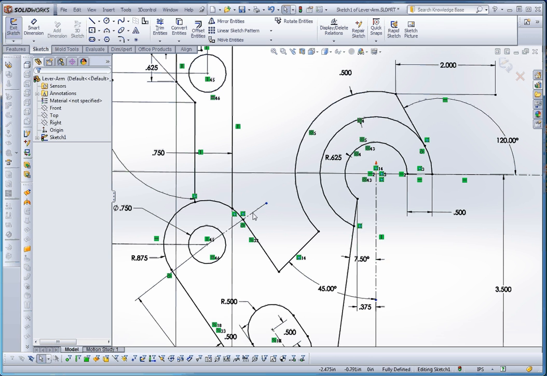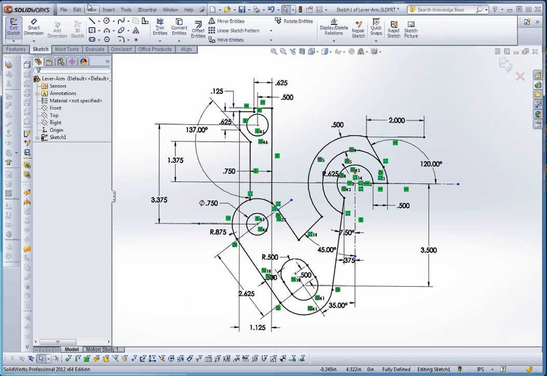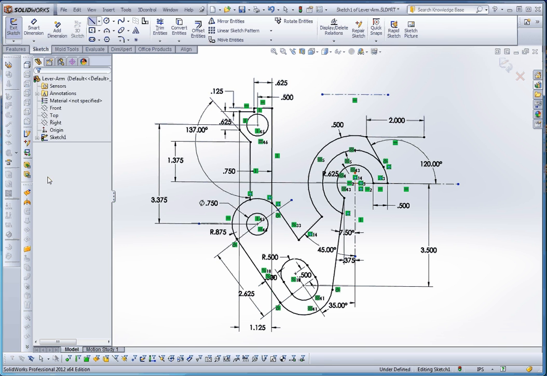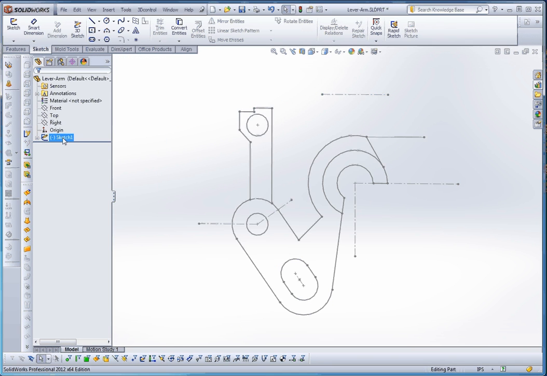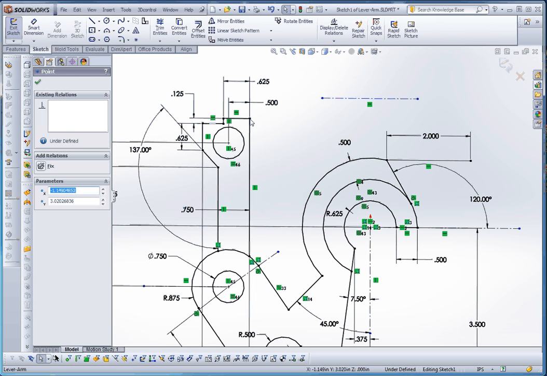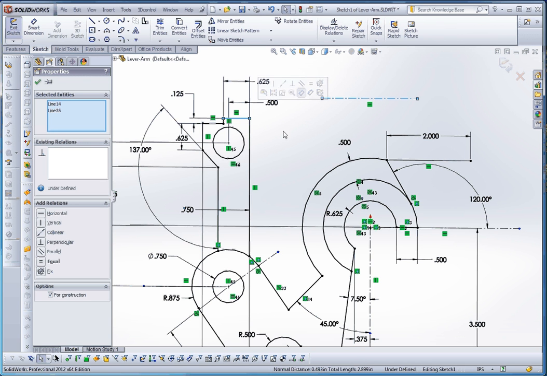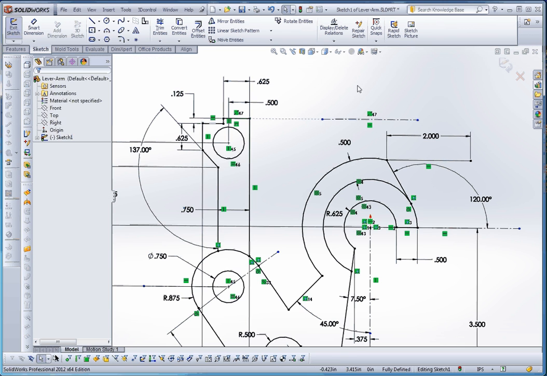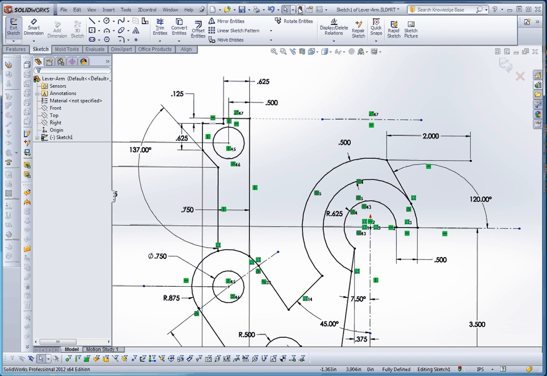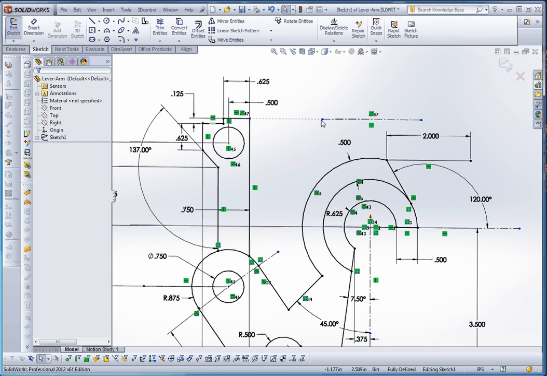Something else to show you here too is a construction line. A construction line is allowed to have some sort of flexibility to it. If it's a blue line, it'll show us that it is an underdefined sketch again. But if we constrain one of these lines, or the end of that line, so that the line is black, or maybe make this line collinear with that line by establishing that sketch relation, this line is black, but both endpoints are blue. If we rebuild that, it goes back to a fully defined sketch. So construction lines give you a little bit of flexibility.